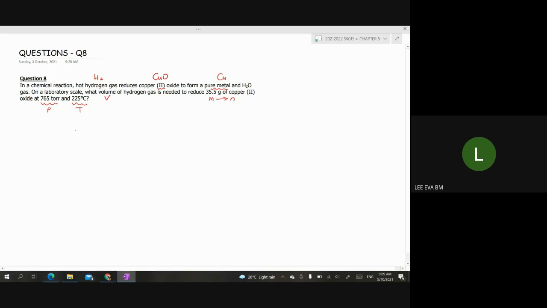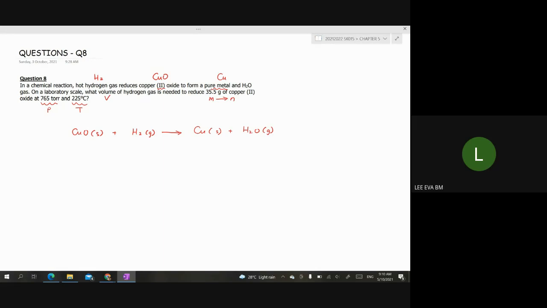So let's see. Copper oxide, solid. Okay, we got hydrogen gas. Okay, starting from this chapter, you need to be able to write out the phase. Yeah, copper oxide solid, hydrogen gas, and then you're producing your copper metal, and then H2O is a vapor, a gas. Is this equation balanced? Yes, madam. Yes. Balanced can.